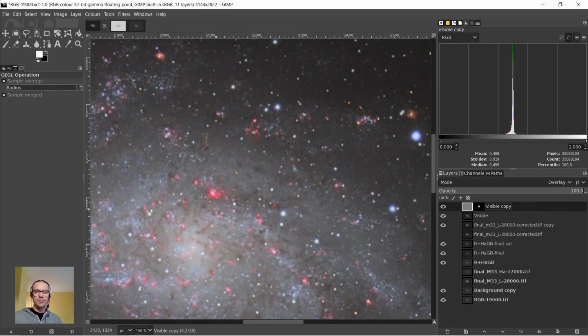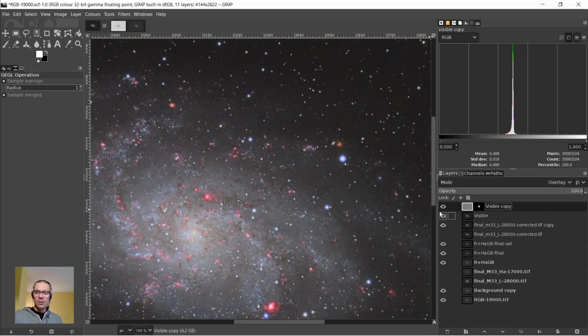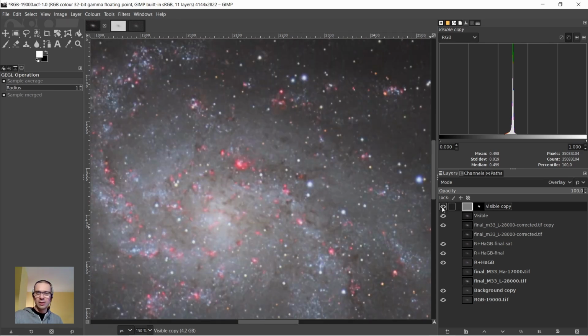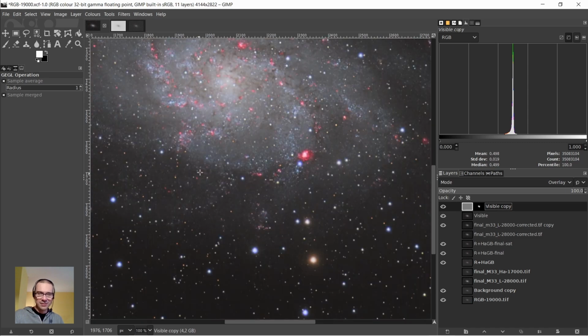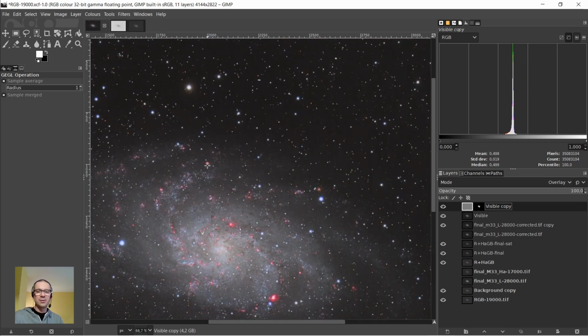Show layer mask. Okay, and I think this is the sharpened version and this is the version without sharpening. I think the difference is quite visible and quite attractive. Not effective, effective as well, but attractive. This is what I wanted to say.